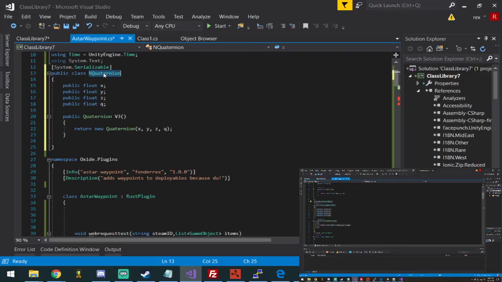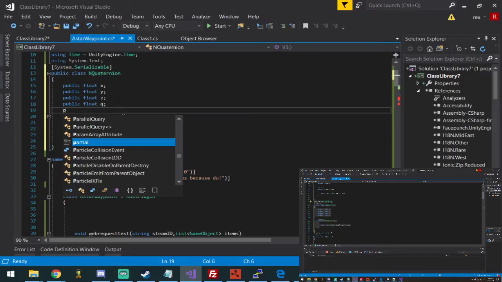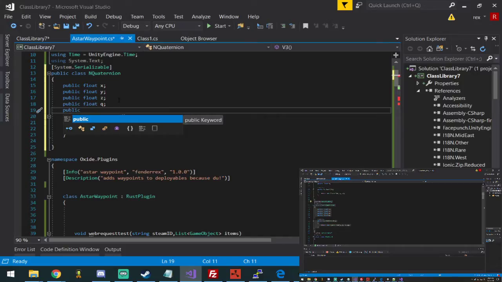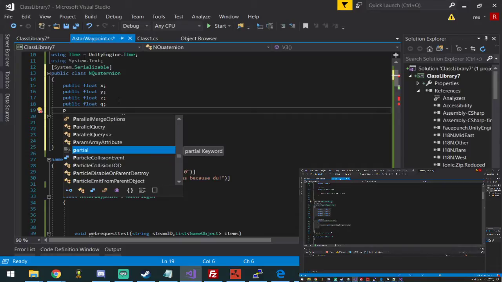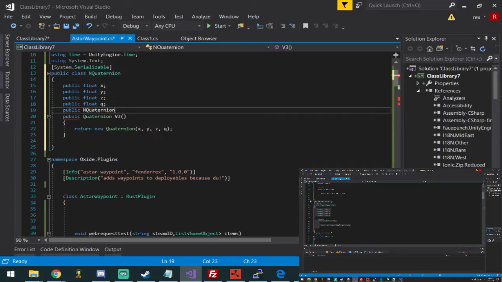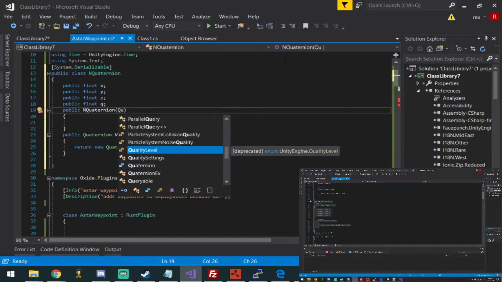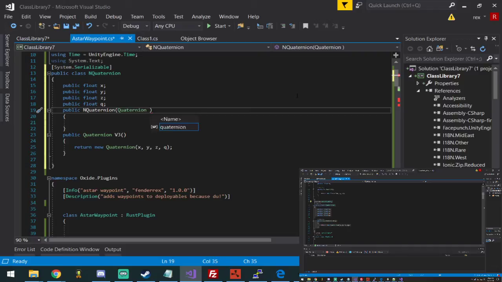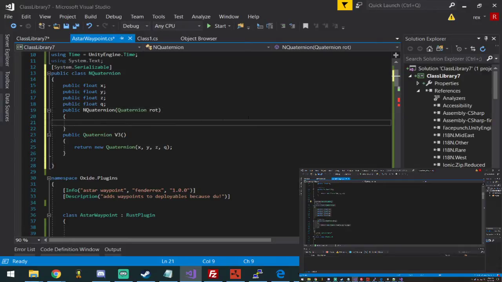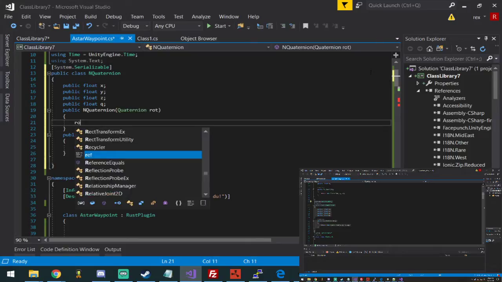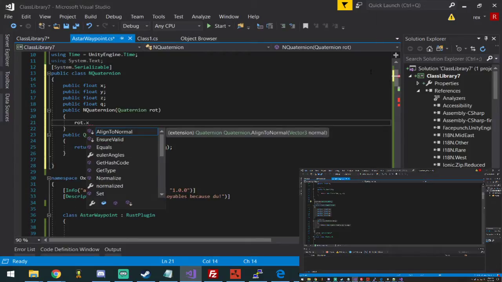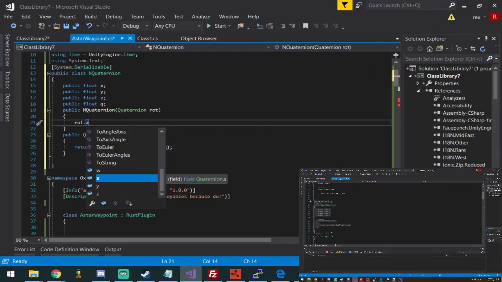And I'm going to have an initialization. XYZW.